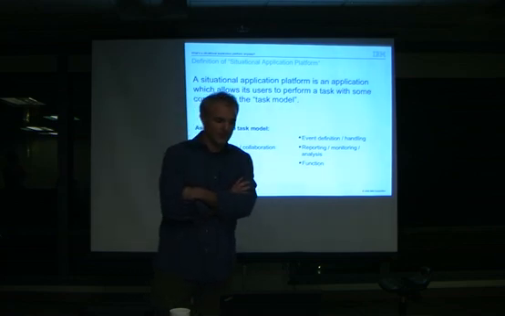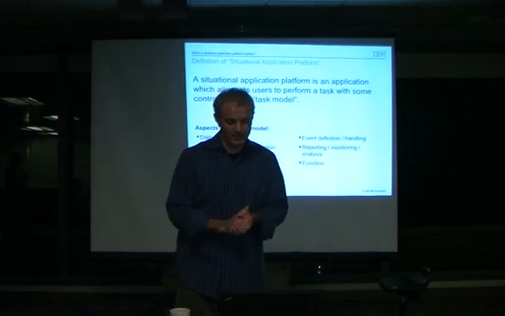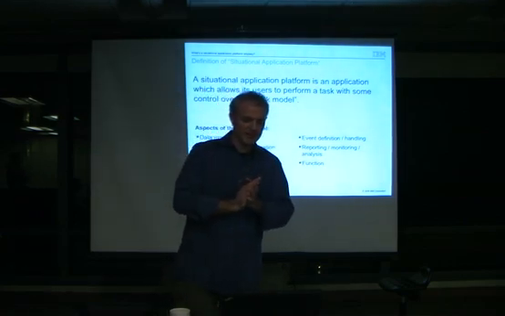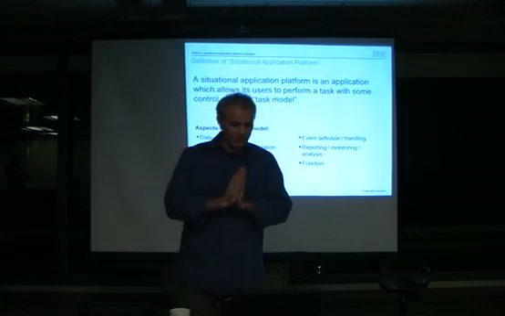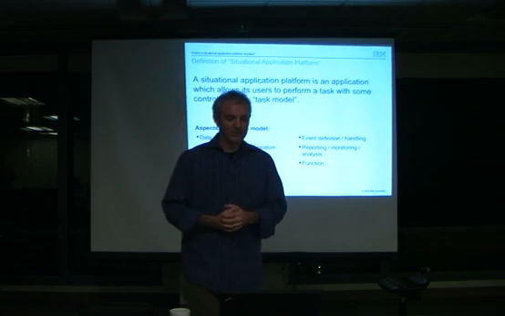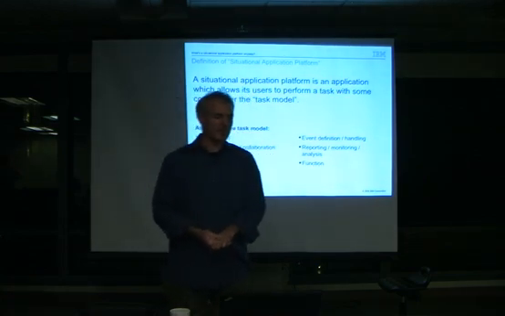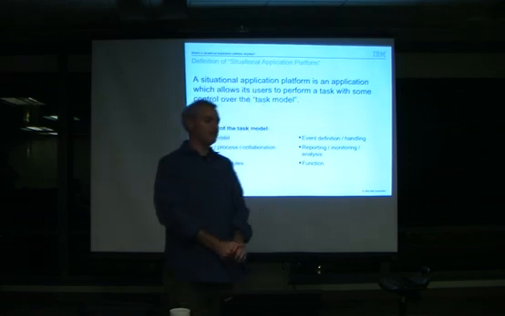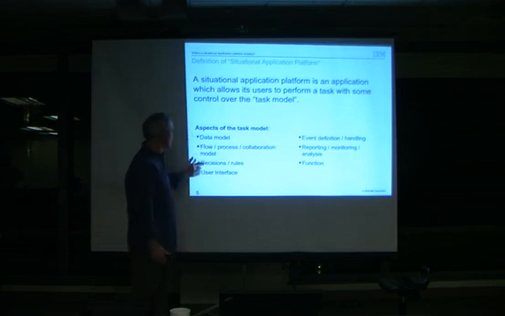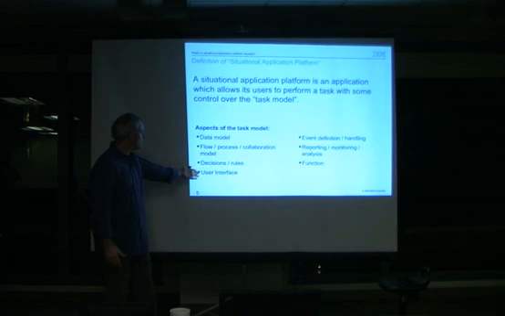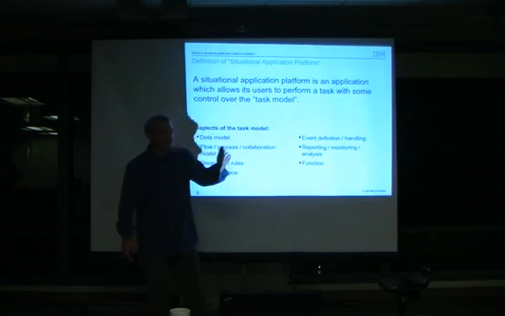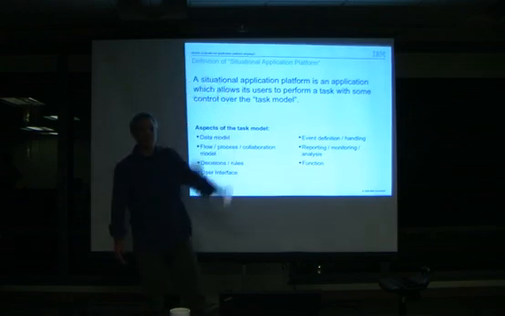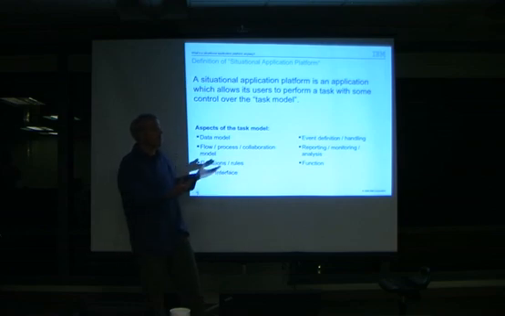Yeah. So let me address a couple of different things that you said there. First, you asserted that it wasn't really a situational application because it didn't have text, and I want to push back on that and say that my definition of a situational application platform is itself an application which allows its users to perform a task with some control over the task model, right? These are the aspects of the task model that I called out: data, flow, decisions, rules, user interface, and so on. So if I can change the user interface, probably the rules, probably the flow, definitely, probably the eventing and the reporting and monitoring for sure, with a checkbox, more power to me. The platform rules. Why should I have to type text? It doesn't, by my definition, define a platform.